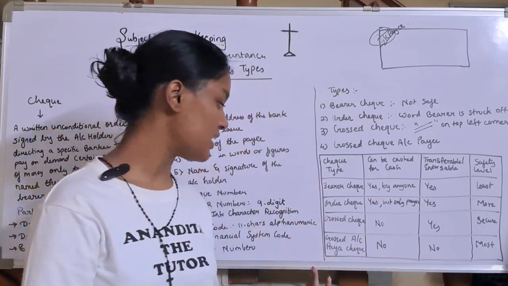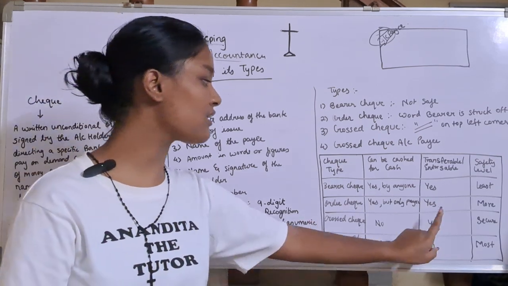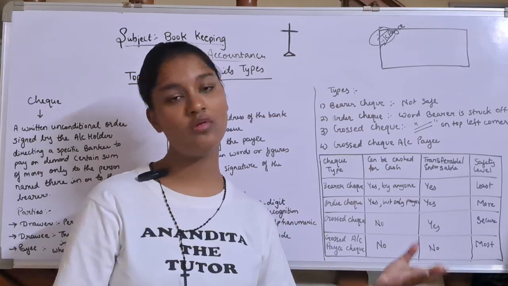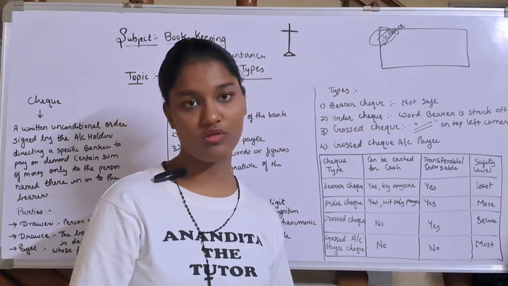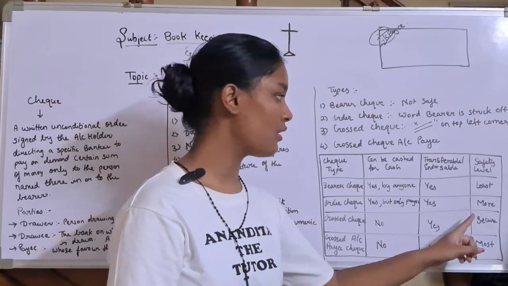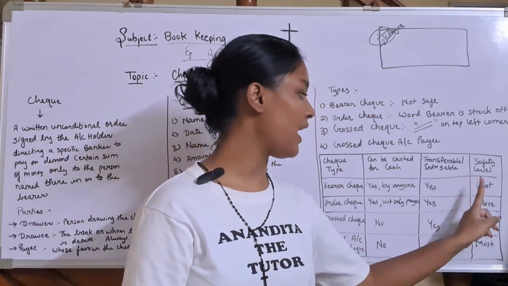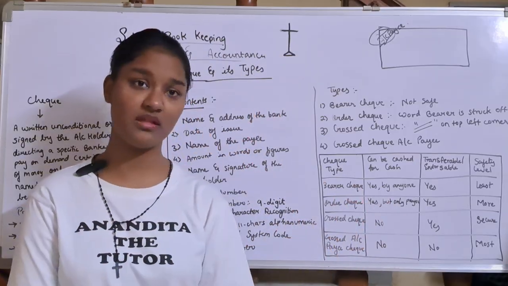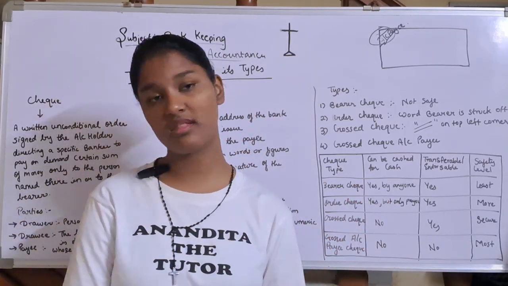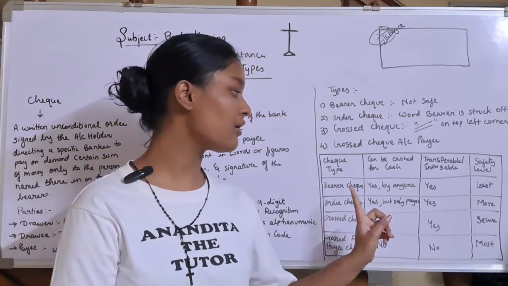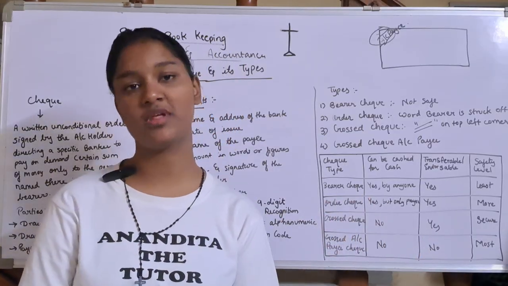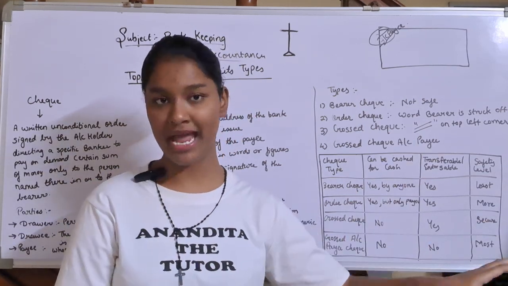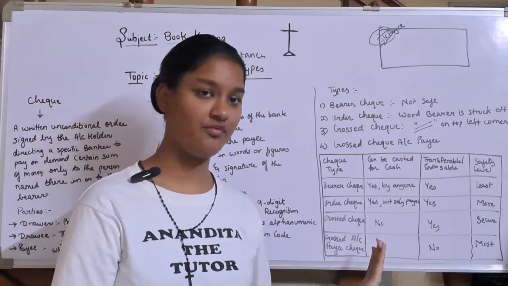Getting it? Now, the order check, it is also transferable in nature. I can give it to someone else, you go and encash it, and cash will come into their hand. And it is more secure than a bearer check. A bearer check can be given to anyone, the money can go into anyone's hand, but the money of an order check goes only into the payee's hand. Now if it is crossed, then that will be a bank transaction. There will be no cash then.